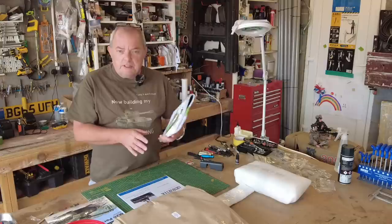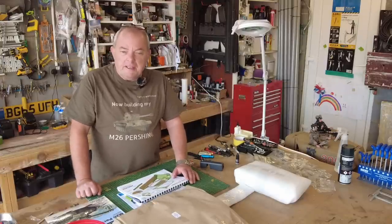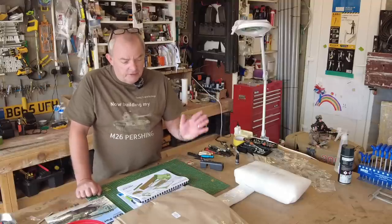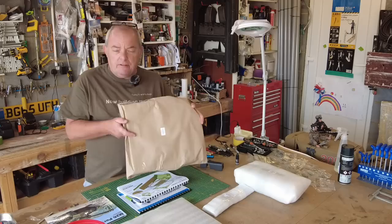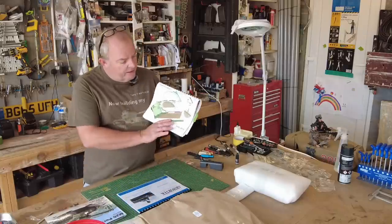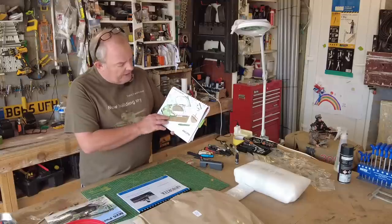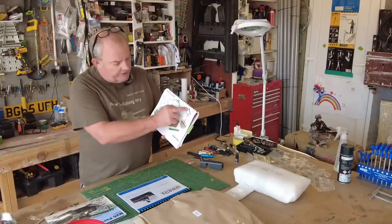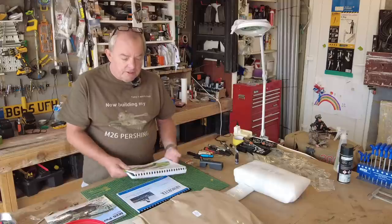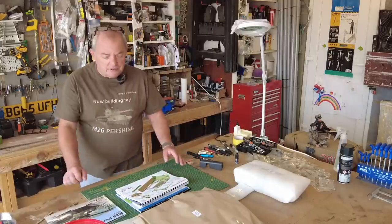But I'm looking forward to this with a little bit of apprehension, because I'm not sure what I'm about to embark on and what I'm about to discover, but as always, it's all part of the journey. So I've gone ahead and got all my components ready for the assembly, all my fixings. Not many fixings on this particular part, just I think three bolts and the spacers and a few nuts, and then the bag of bits and pieces for these filler caps here. As soon as it starts going onto the tank, it's going to really start taking shape and have a different aspect to the way the tank looks.